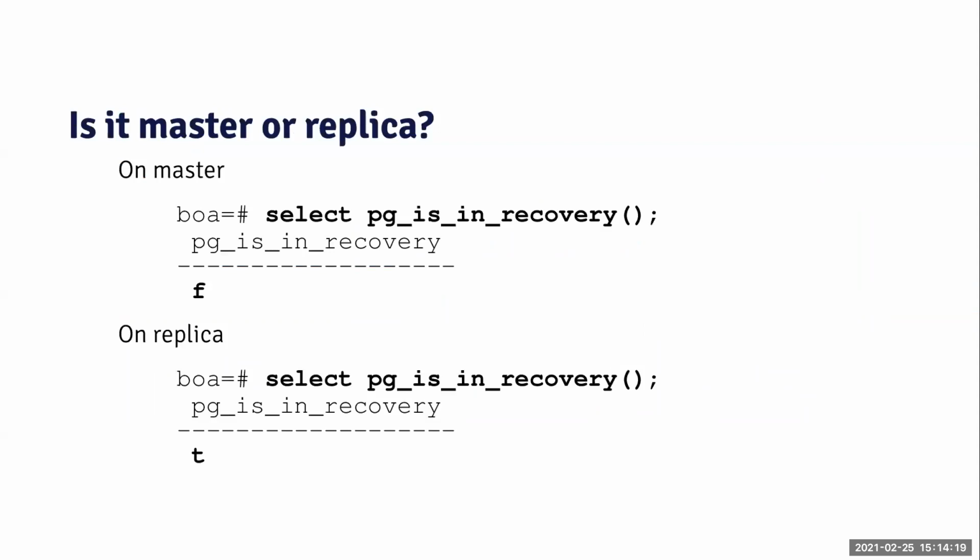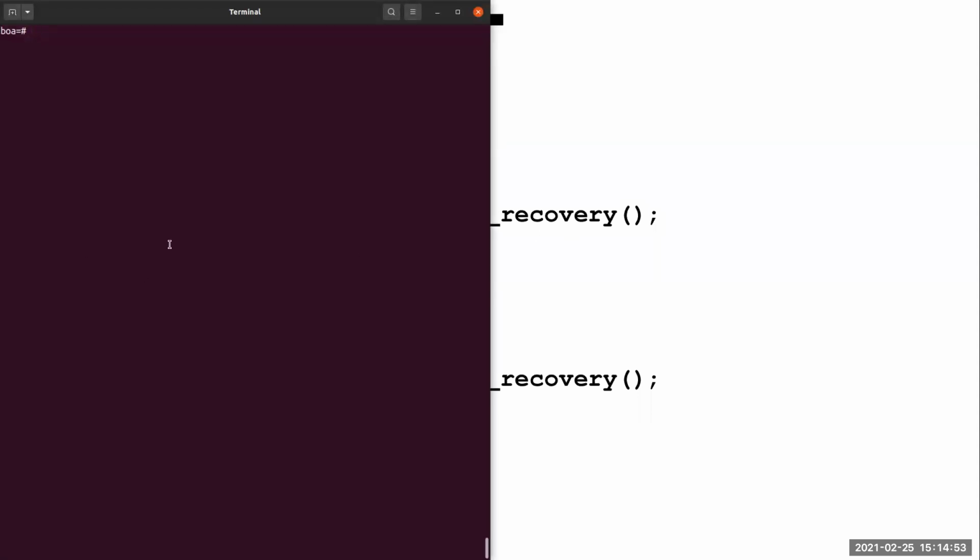Okay, so because of these roots, the way of knowing whether a node is a master or a replica is by asking whether it's in recovery or not. So on a master node, if I ask, is the node in recovery, it's going to tell you false. It's not in recovery because it's a master node. And if you do that on a replica, then it's going to tell you true. There is no query, pg_is_primary or pg_is_replica. No. In fact, you are going to see when it's cascading replication that it is difficult to tell whether it's a replica or not. So let me move to the slides here.